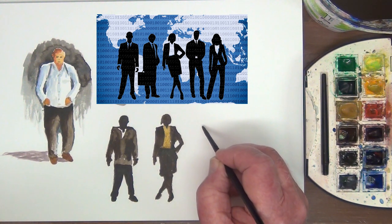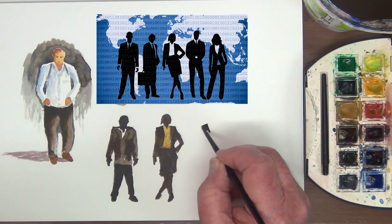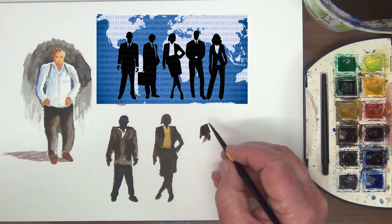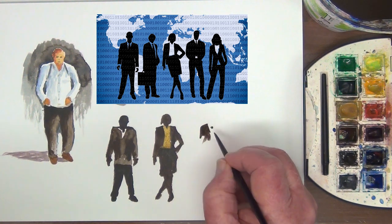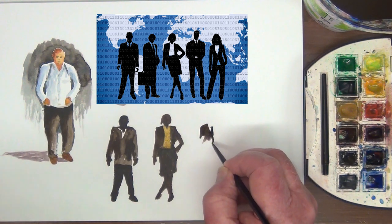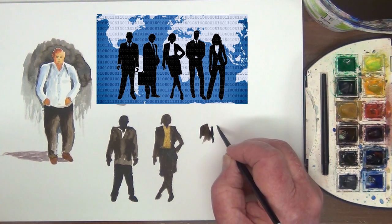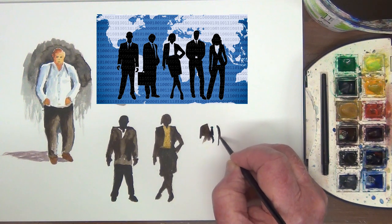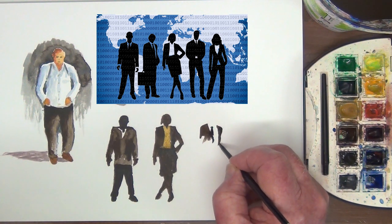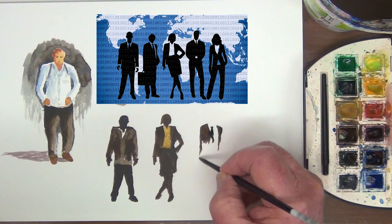So let's... Right, he's got his shoulder coming down a little bit. Down there, so let's just work up this area here. He's got a little tie from there, and then that gets bigger and joins into that bit. Then we have the other part of his jacket, which is half open, and then goes right down to here. Let's get that down. There goes the way down.